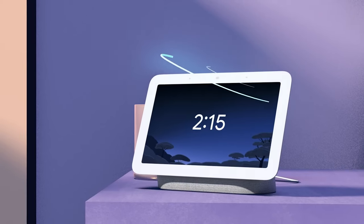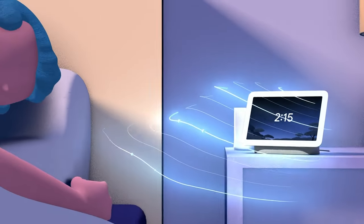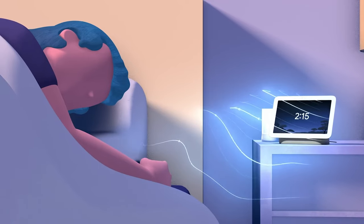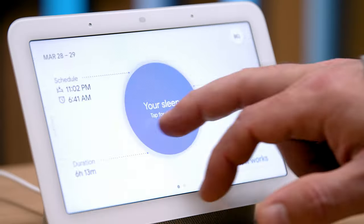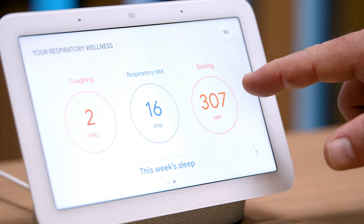But the Soli sensor is so much more. It is, again, a type of radar that's monitoring you while you sleep. And again, you can set this on or off, so they've got some pretty good privacy controls when that is concerned. It can detect amazing things. It can detect your heart rate, your respiration rate, even things like coughing and snoring as well. I've only had a chance to do a little bit of testing, and we'll be doing a more full in-depth review on the actual sleep functions, but check this out.